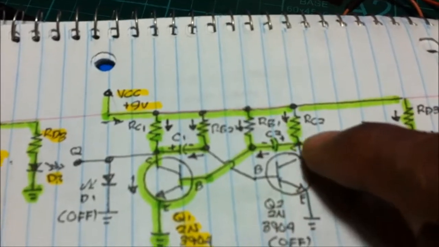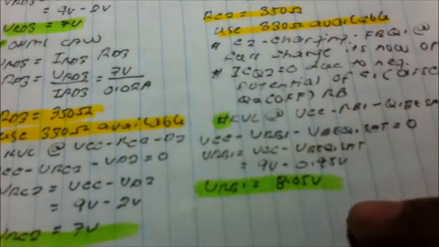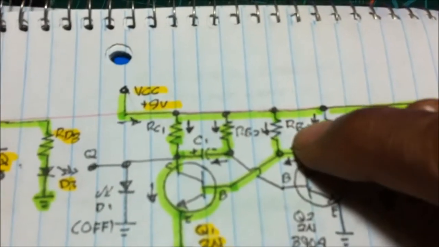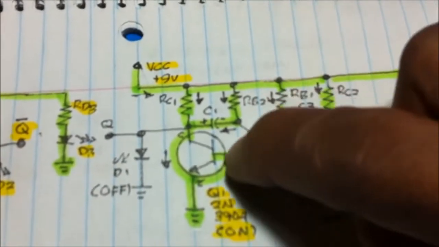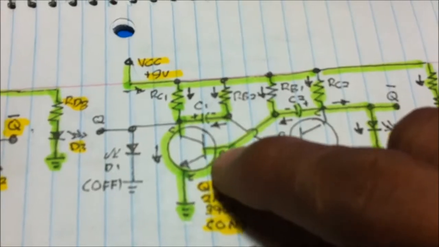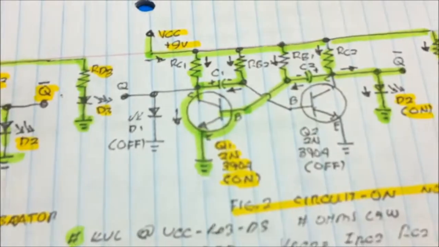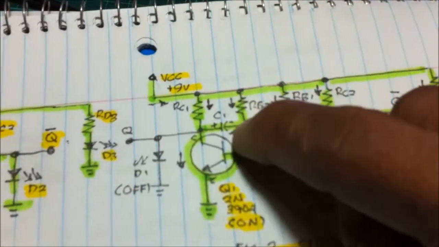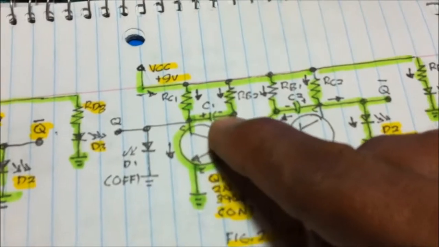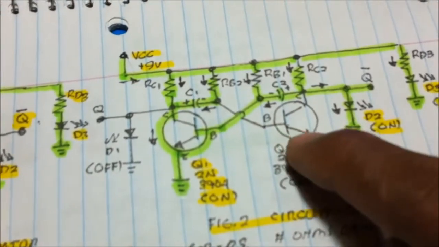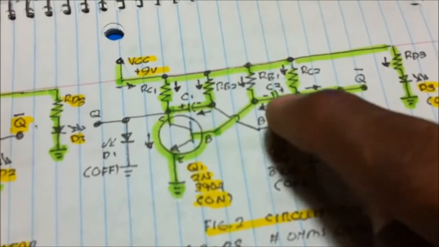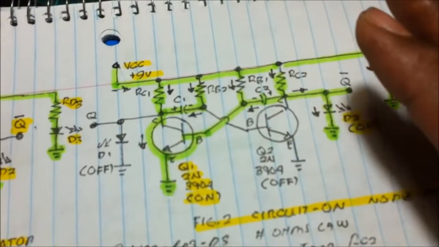Why is it so? RB1, the RB1, forward biasing the transistor. When there's a triggering current here, it makes the transistor saturate. There is current flowing also here from the collector to the emitter. Because this is in discharging mode, making a negative potential at the base of this transistor, that way this is cut off at this state.